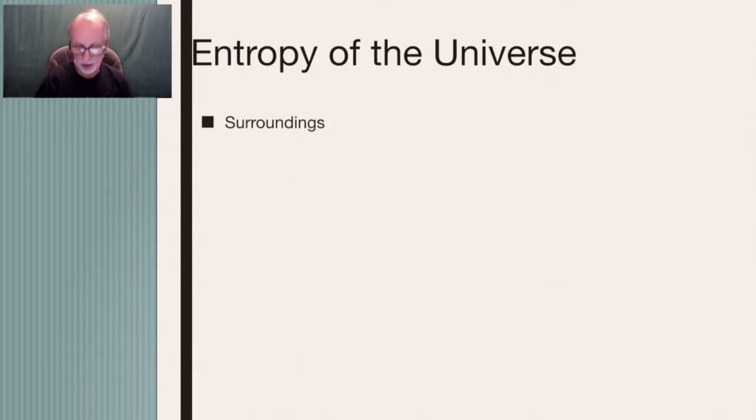So we start with the surroundings and the definition of the entropy change for the surroundings. Now, when you look at this, you'll see that it's delta H for the system. So this would be the enthalpy change for the system, which, as I said, was an exothermic process in this freezing. We have to change the sign because, for example, if it's exothermic for the system, it's endothermic for the surroundings. So we multiply it by a negative sign there because we're switching the sign. And that would give us, dividing by the temperature, and this would be for an isothermal process. It is a phase transition. It's isothermal. So that we can calculate the entropy change for the surroundings with that.